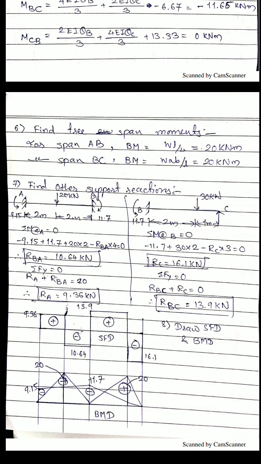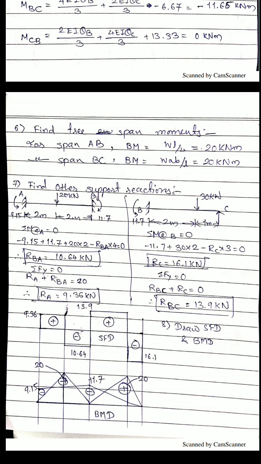So here for MAB it is coming out to be minus 9.15. Minus indicates hogging bending moment. Once again it is a minus. You have to superimpose plus values and minus values on each other. Therefore, we have drawn this minus value on the positive side of your reference line. So here minus 9.15 and the next is minus 11.7. So you just have to join these three ordinates. The third ordinate is 0 at point C, so just join these three ordinates by simple straight lines.